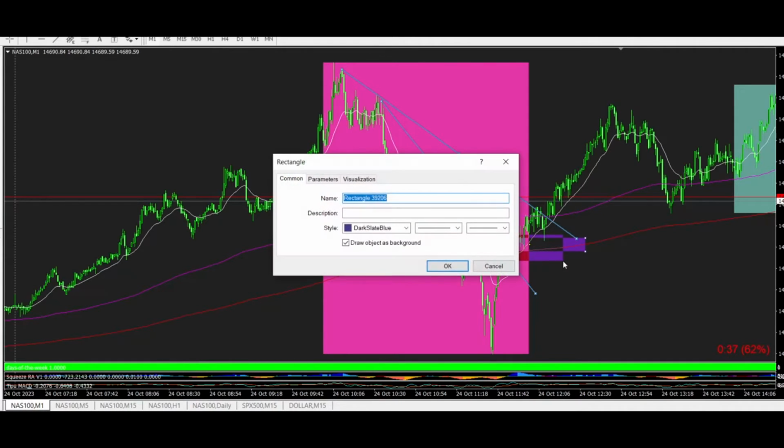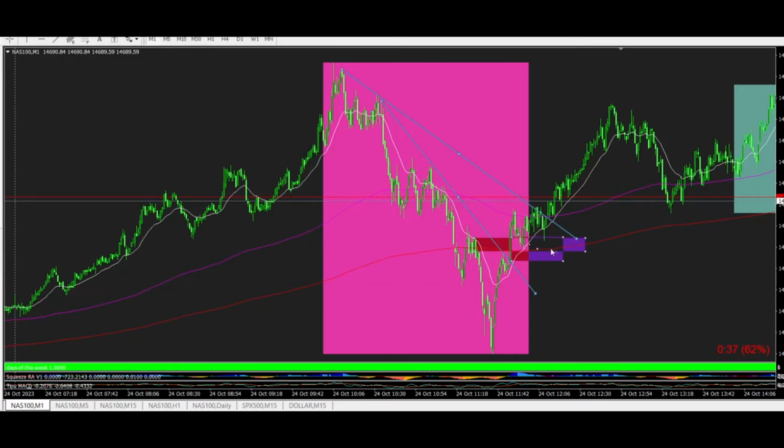And it goes right to the 50% level of this fair value gap. So there's all this confluence to tell you to take this trade. You have a trend line broken. You have a move back into a breaker, and then a move back into a fair value gap, where it's respecting the 50% of the breaker and the 50% of the fair value gap.